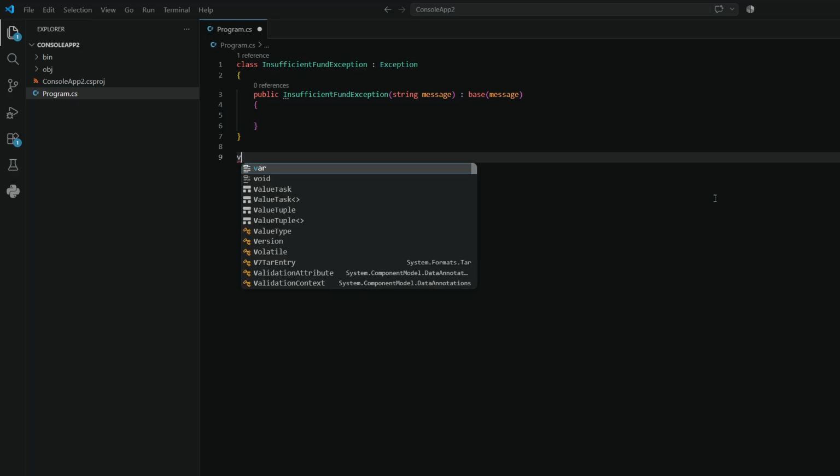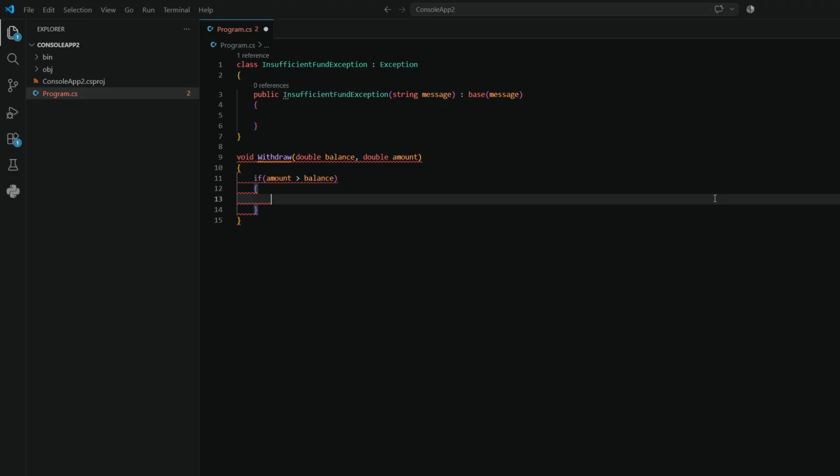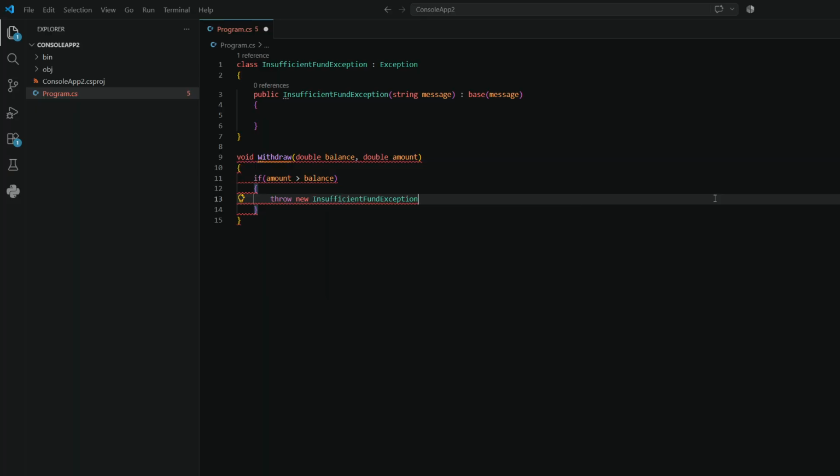And here we'll have maybe void Withdraw, double balance, double amount, and if amount is greater than balance, throw new InsufficientFundException, cannot withdraw amount, balance is balance.